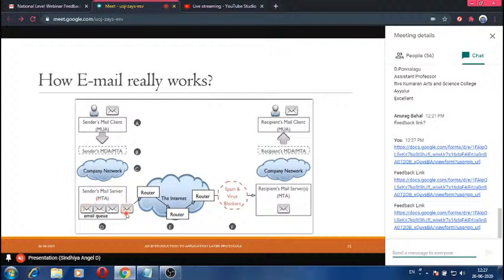Whenever I'm sending, it goes through all the routers. It knows the IP address. I'm sending it to gmail.com, so it will check what the IP address of gmail.com is, and then finds everything, crosses the spam and virus blockers. This spam filtering is a wonderful invention. Gmail and others find out whether this mail is spam, and then it goes to the MTA at the remote end, goes to the company network, and then it reaches the end user.